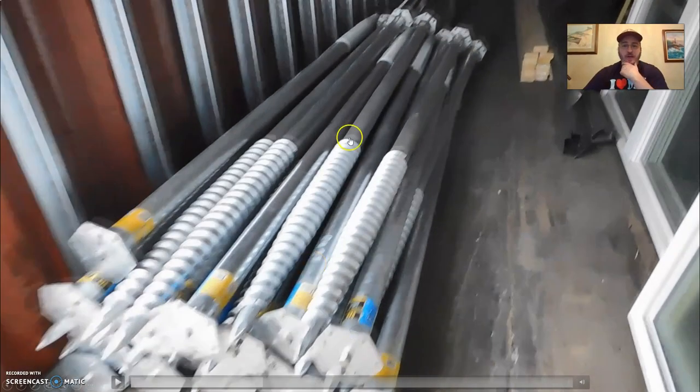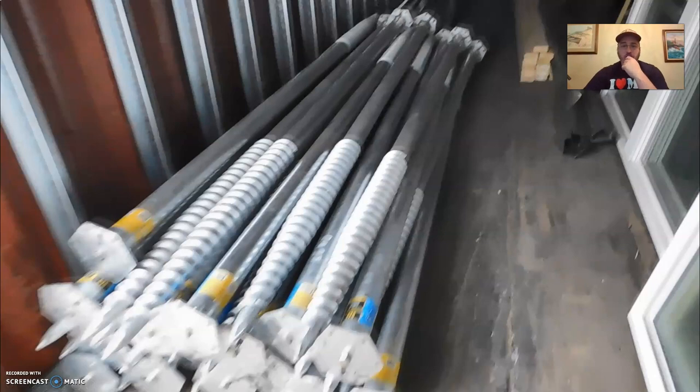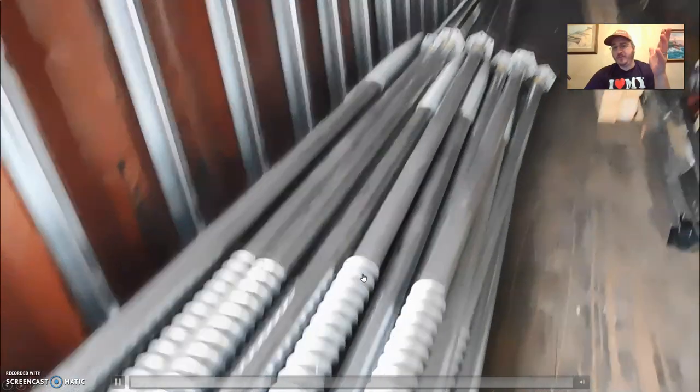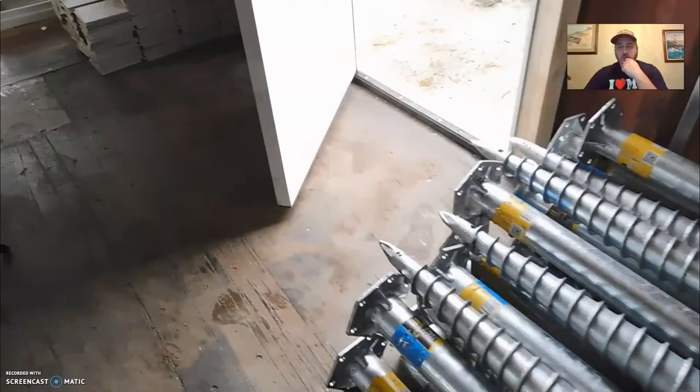This is the big pile of ground screws. I bought six extra — I'm not sure why the engineer from the company that sells them thinks we need six more than we planned. Maybe they're worried some will snap or we won't have the appropriate strength in certain areas. The builder really doesn't want to, but the screws themselves are so cheap — less than 80 bucks a piece with tax. If I'm already putting in 26 and already have the equipment rented and the guys out there, putting in a couple extras isn't a huge cost. If we don't need them, I'll save them for my next project.